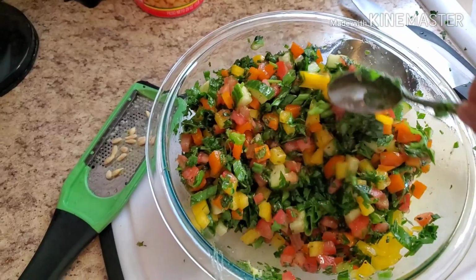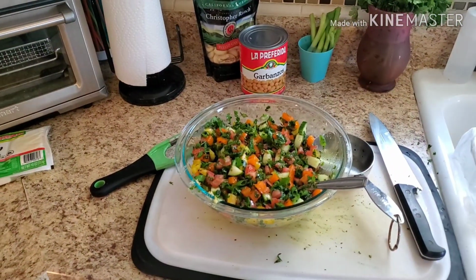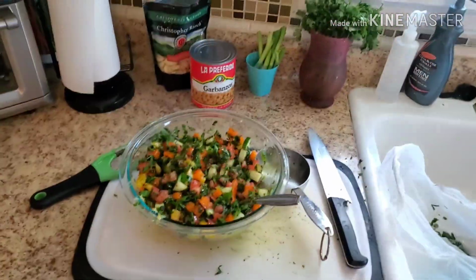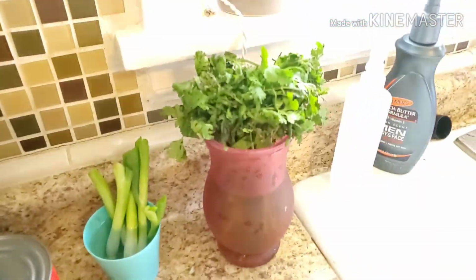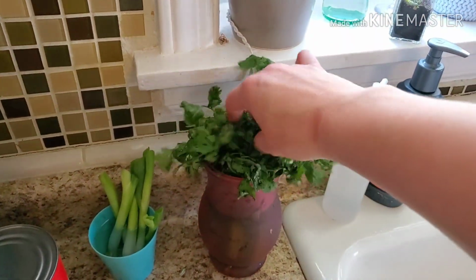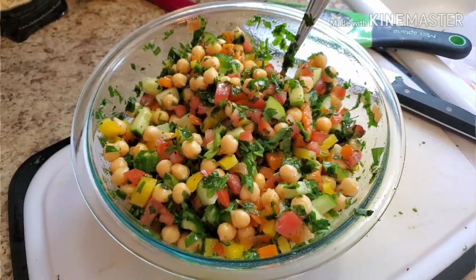So all right, this is looking pretty good. I'm going to go ahead and get my chickpeas drained and rinsed. And also, side note, folks, I'm a huge believer in clean as you go. As you can see, I put away all of my spices and everything as I cook. So that way, by the time we're done eating, I just have to work on dishes. So it's not so bad. And look, our little cilantro is perking up. Thank goodness, because I shopped for 2 weeks this time, and this has to last, unfortunately. So, all right, guys, let me get these garbanzo beans in here, and I'll be back.